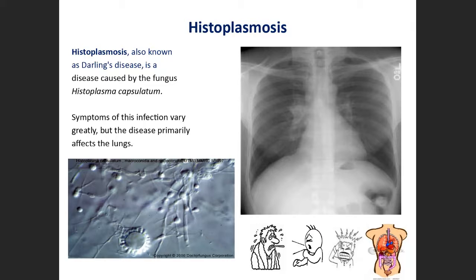We know that this one is also something that you can find in soil, but we have higher concentrations of this fungus, usually when you have accumulated bird droppings or maybe accumulated bat droppings. Now, where have we seen cases of histoplasmosis? Well, there are some areas in some central and eastern states where we have seen cases. We have along the Ohio and Mississippi River Valley seen some cases.